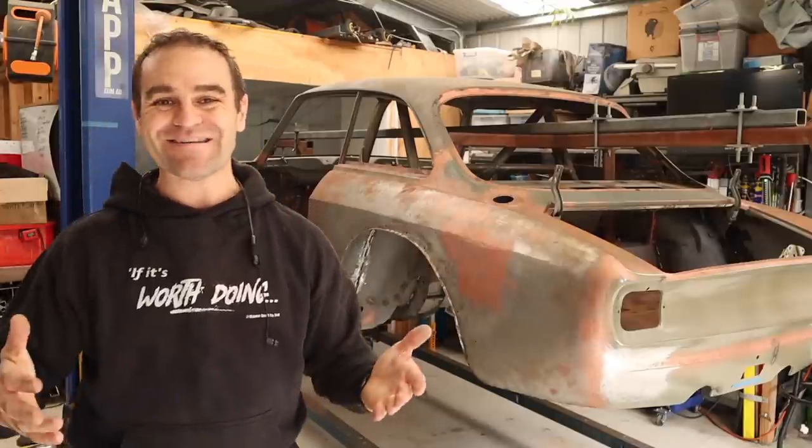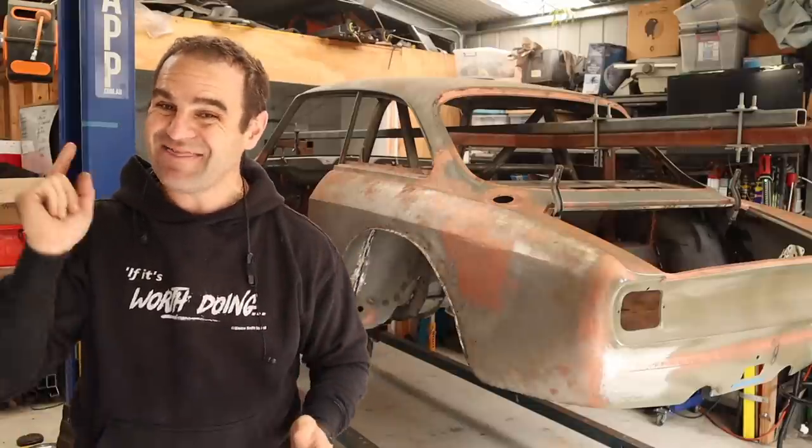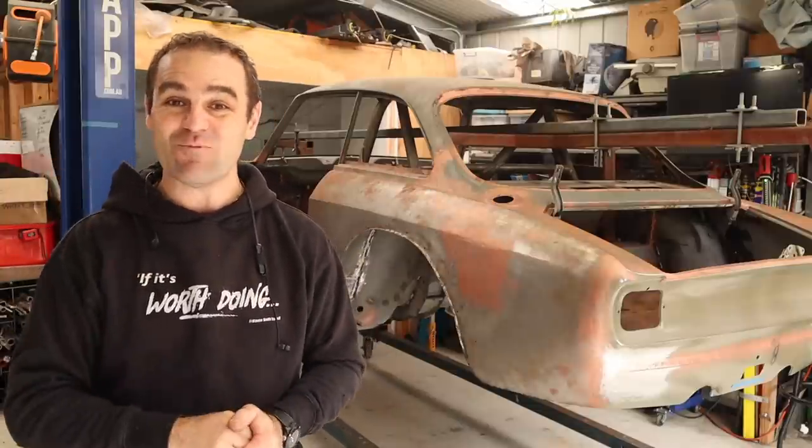Hey guys, welcome back to Home Built, and this week we're going to do the final few rust spots on the Alfarrari, and then we're hopefully going to be working on panel gaps.